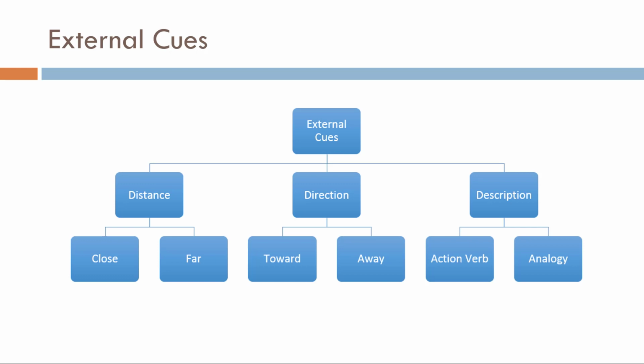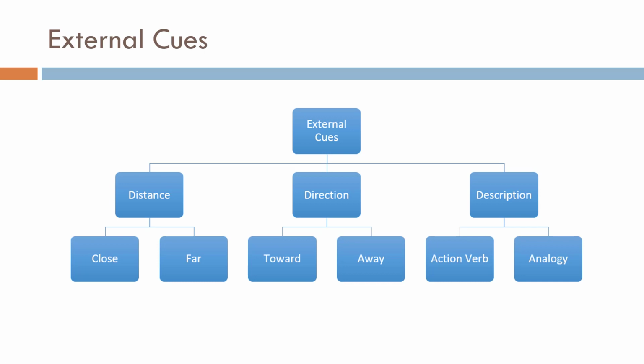So here's the anatomy of the external cues, and it's going to be broken down into distance, direction, description, not necessarily in this order, but those are the three things that make up the external cue. Examples for distance are going to be close and far, as you can see on the screen there. For direction, which way do you move toward an intended target or object? So forward, back, right, left, up, down. The distance is the length or horizontal displacement required to reach an intended target. So like, take a long step forward to the front of the room, move until you reach the first cone. So kind of giving not necessarily exact, like 12 feet or 15 steps, but proximity to other aspects.